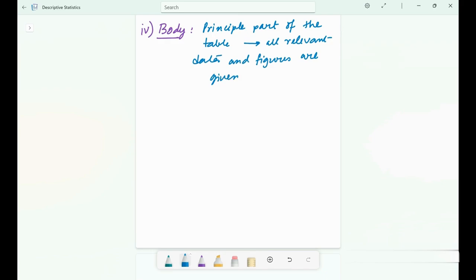And our last topic is footnote. What is a footnote? It provides an explanation concerning the entire table or a substantial part of it.